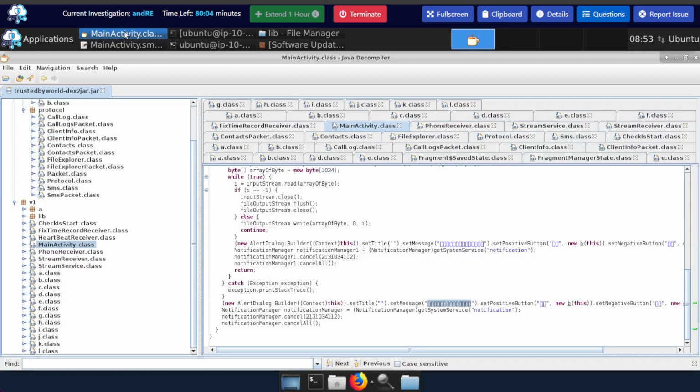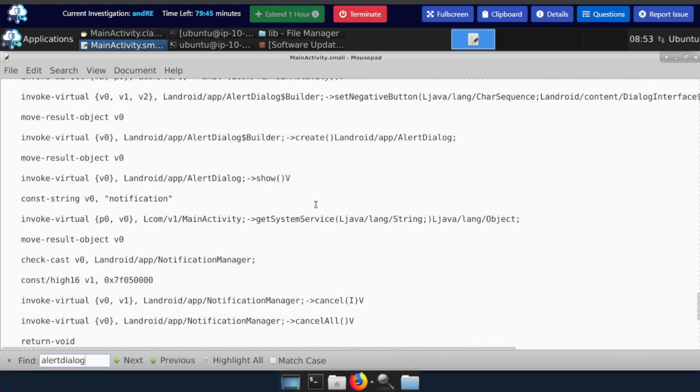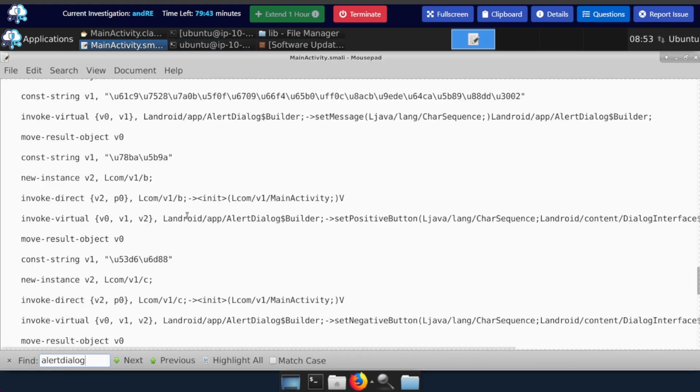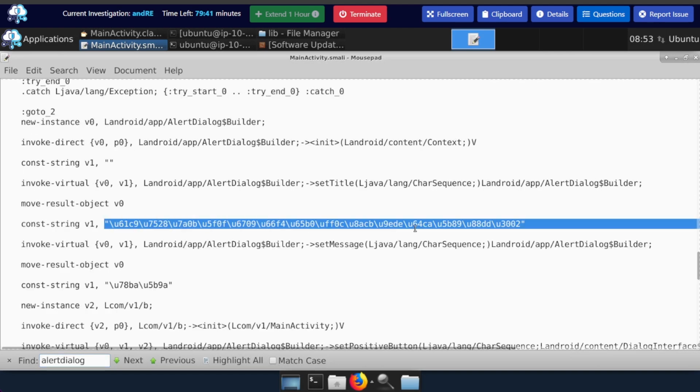Because what we see in JD-GUI is two of these different set messages, and we want this first one, because this is what it will return, and then this is what happens if it errors out, I think. So we're looking for this one, but for some reason in this file I can only find this one, which is the one we did copy out last time.